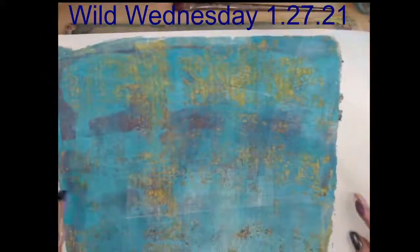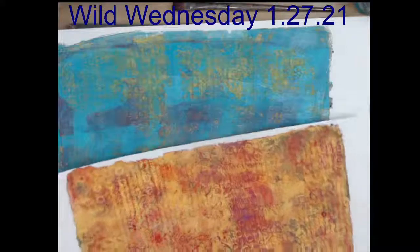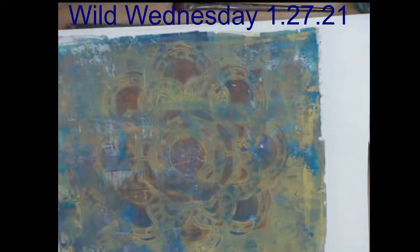There's still some purple in there and a little bit of red. And then the dark greens from when we were making other things. But look at this here. You see that detail there? Isn't that fun? Okay, so we made this one. We made this one. This one is fabulous. This one's a good, good one.